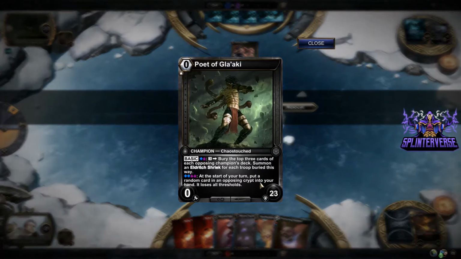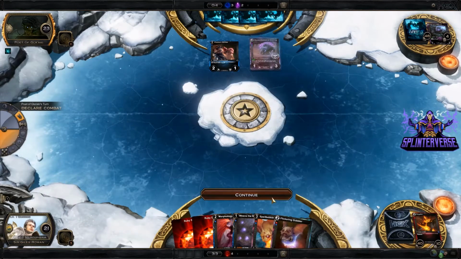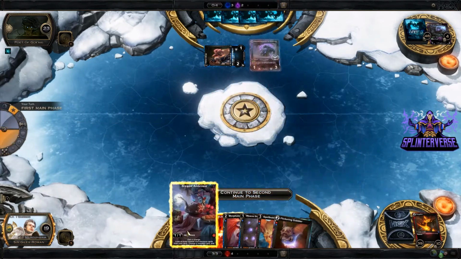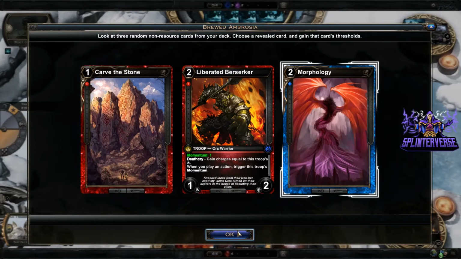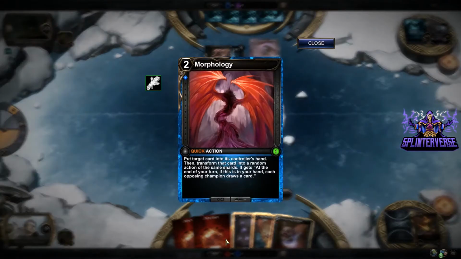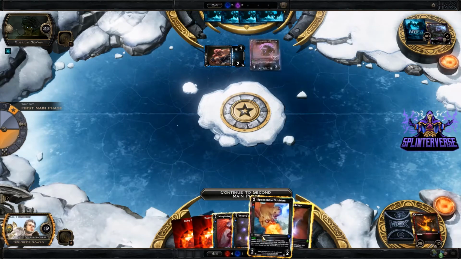Oh, here's the card, by the way. So he's stealing cards. Come on, Sapphire, Sapphire, Sapphire. Yes. We're going to steal it from this because we need it. Okay, so what's the best plan here? We got 4, so we can Morphology something, which would be great. That'll get us some extra stuff.